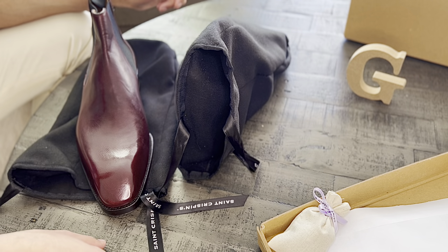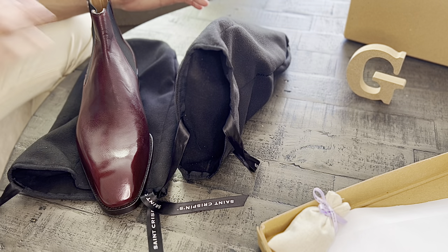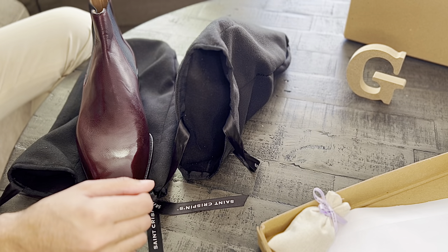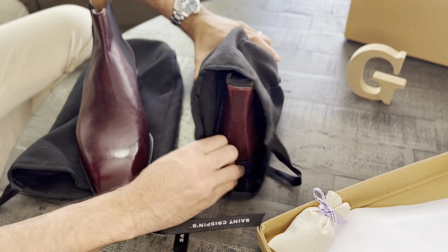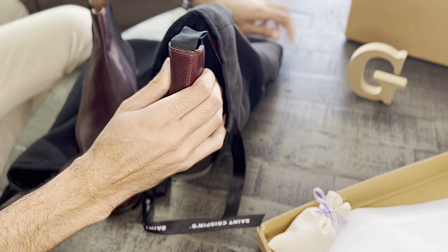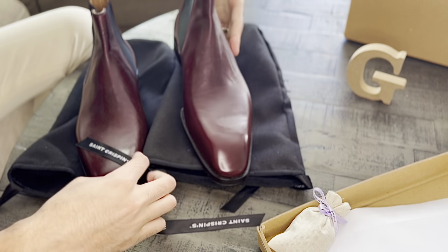These are hand-welted shoes. To get a pair of made-to-order, hand-welted shoes where everything is made by hand, in two months — that's pretty good. I didn't do the personalized last option, so I went with the standard last, their B-chiseled last, and I was kind of nervous to see how they would come out because I hadn't seen any pictures from St. Chrisman of their chelsea boots on a B-chiseled last.